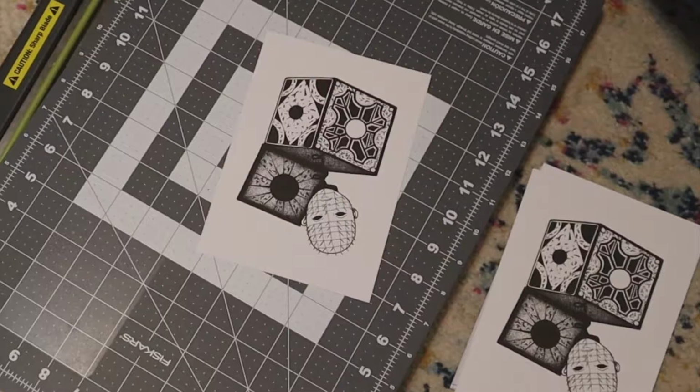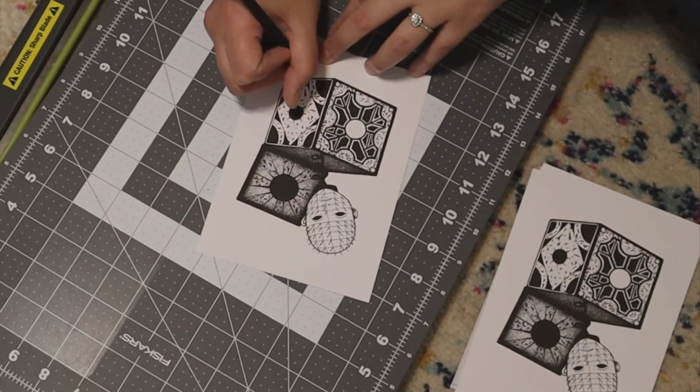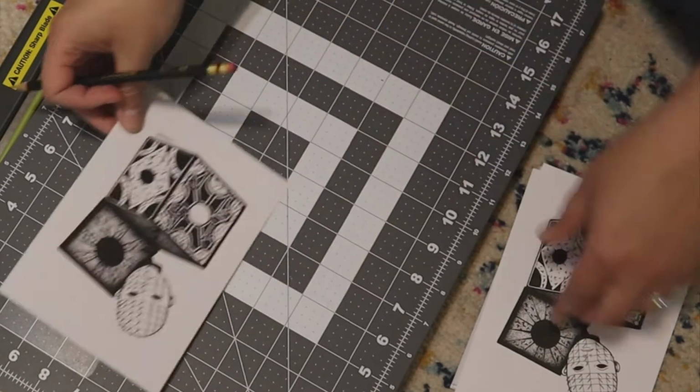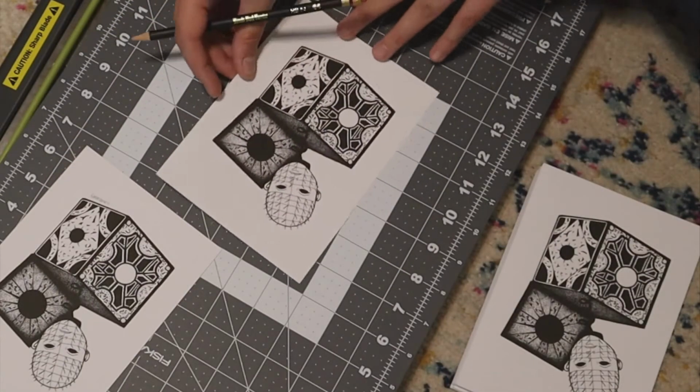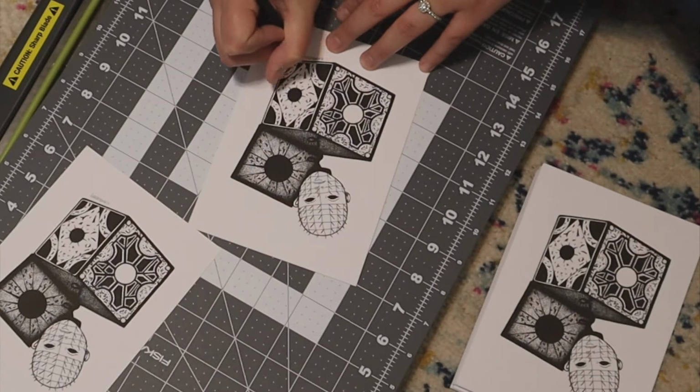So it's the next day. I got most of the prints, the 5x7s, printed. I still have a few left to go. But now I've got to sign all of these because at the convention, it's just too big of a hassle for me to sign every print that somebody buys, especially if there's people waiting in line. So that's one thing I can get out of the way, and I don't have to do at my booth while I'm at the convention.